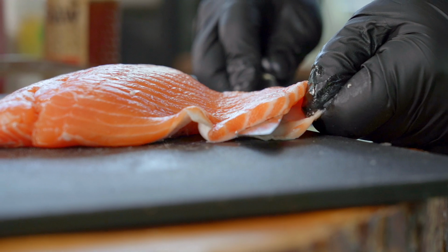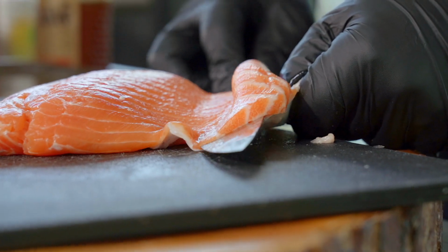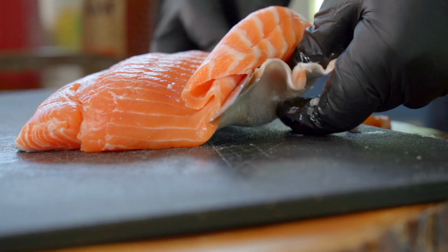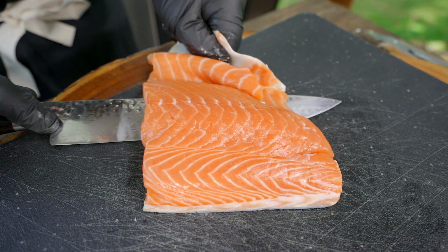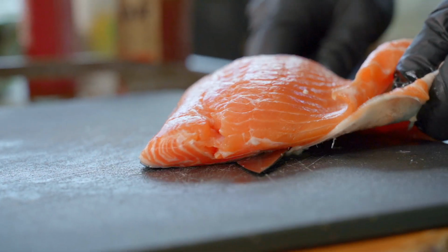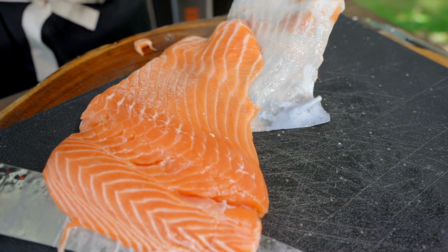I like to start at the corner, take a very sharp knife, and just kind of lift up the skin as you make a little slice. Now creating tension on the skin, pulling as you glide the knife slowly, pointed down toward the cutting board a little bit. The skin's kind of strong. It'll give some resistance, but very gently just start sliding your knife. Once you get a little bit more slack, grab some more skin and slide your knife.